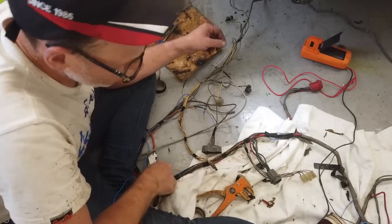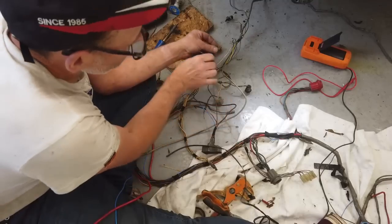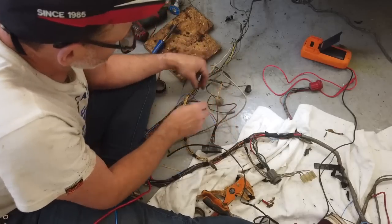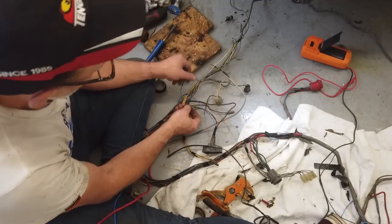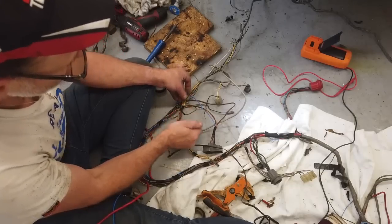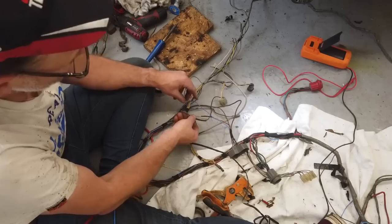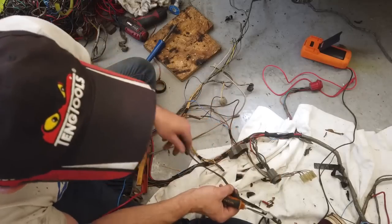Right, slide over the heat shrink. Where's the heat shrink? Just here, cutting a piece. Slide it on so we don't forget. Well, it wasn't too late yet. Don't tell me that rhymes. Yes, it does. Okay, so I've got that there. Let's cut this to length. That comes down into the loom here. As you can see, the length of this, there and there, right where it is now. Cut another piece of heat shrink.